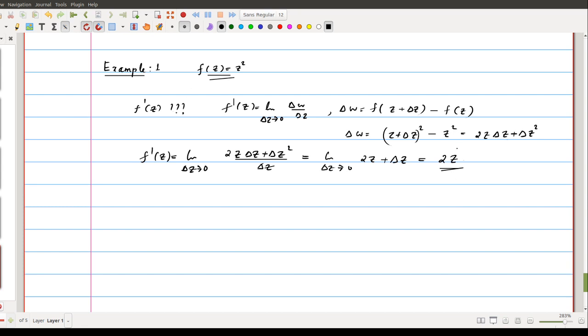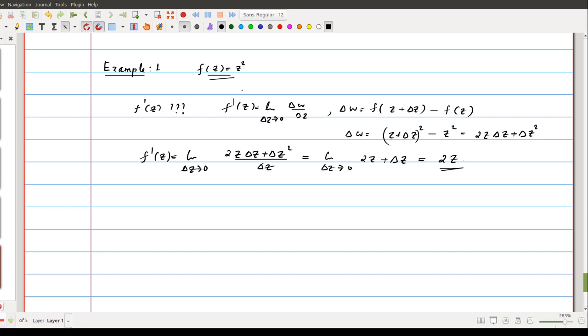So this is why we consider the definition. In the same way we find the derivative of a real function, using the first principle or definition, you can carry out the same thing in complex analysis as well. There are some other examples discussed in the textbook, so please go through it.